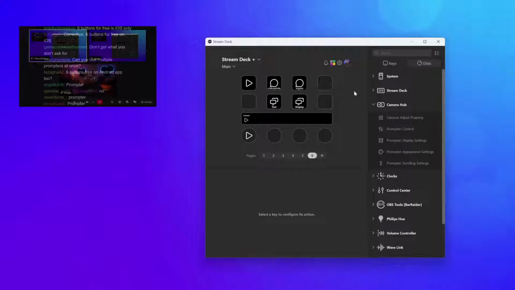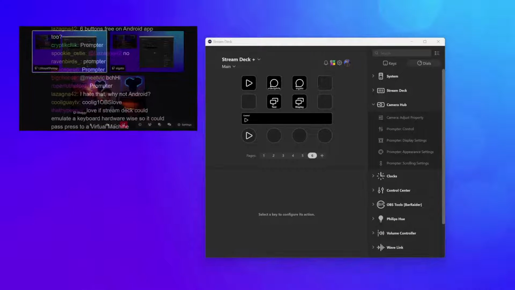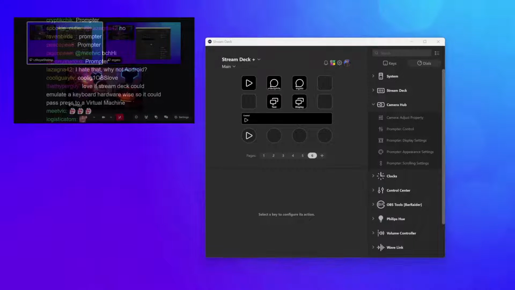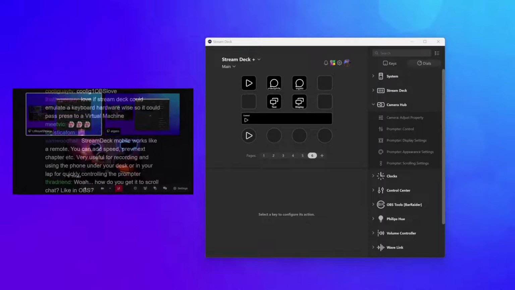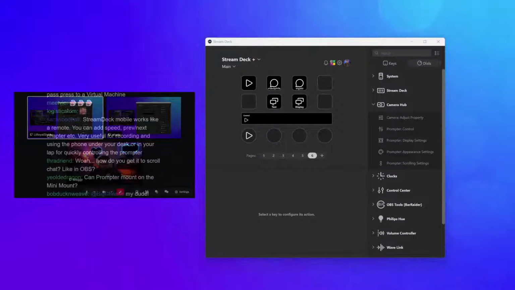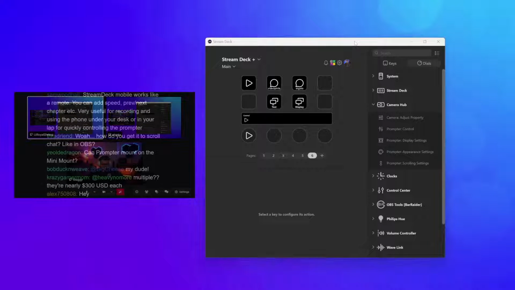What you folks should be seeing right now is my desktop with the Stream Deck software up, and a little view of a prompter. Again, this is a live view. This is what I also see. I'm just going to make it a little bit bigger. Maybe I can center it here. There we go, so you can actually see yourselves. You can wave to yourselves virtually.